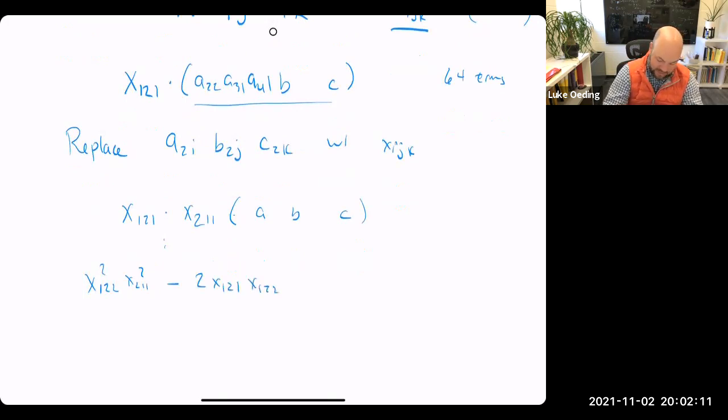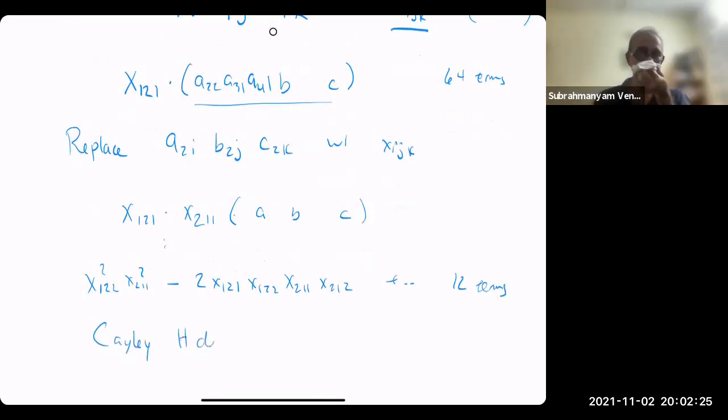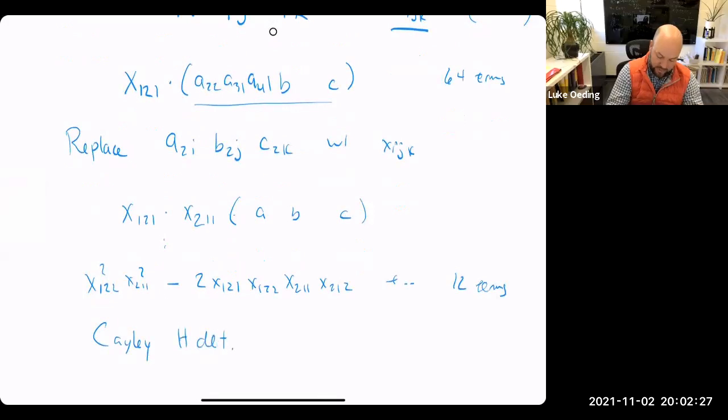There's many, many terms, and it's kind of silly to write them all on the screen, but plus there's 12 terms here. Correct. And this is the Cayley hyperdeterminant. Okay. Which is not the usual way you construct Cayley's hyperdeterminant. There's an ad hoc method called Schläfli's method that computes the same invariant, but you can compare. It's nice to know another way to compute the invariant, because then you can check whether you got the right answer. And was it really okay to not write a symmetric product and just treat everything as a tensor product with extra labels and so on?